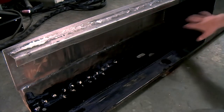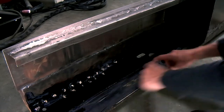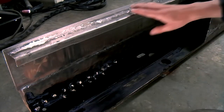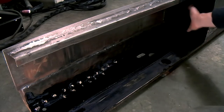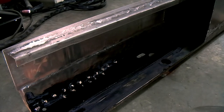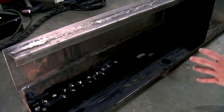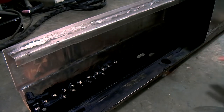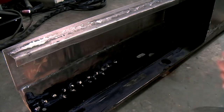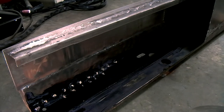Now I'm going to paint the inside of the chassis as much as I can, so everything apart from a little edge around all the welding seams that still need to be welded, because the paint will burn off on those places anyway. So I can paint this entire side and the inside here with epoxy mastic anti-rust paint from rust.co.uk. Once that's dried, I'm going to weld in the final panel, and then I'm going to paint all the places that I couldn't paint before with access through the front hole and the hole on top of the backbone. So I hope I can reach everything then.